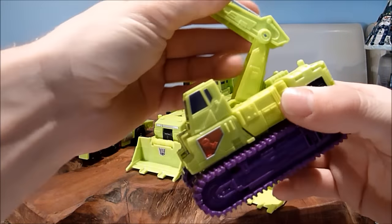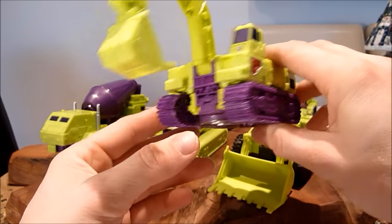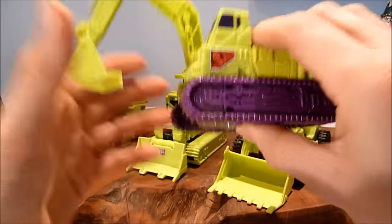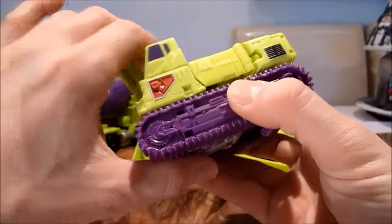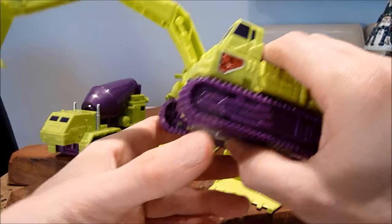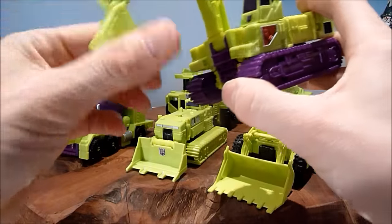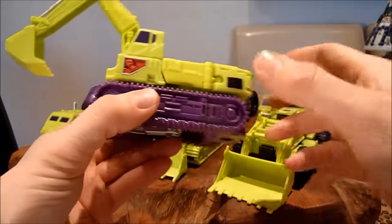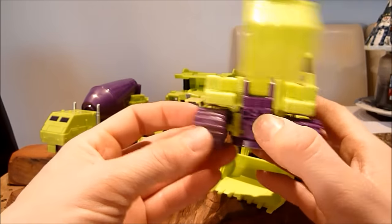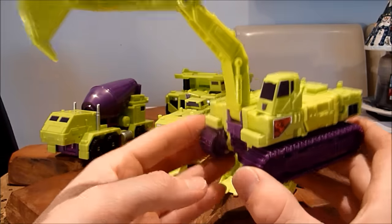Scavenger — actually, I was about 15 when I got the Mexican version of these; they were on sale at a local newsagent. I got the rest when I was 15 working at Tesco. Anyway, this is Scavenger. He does have some articulation here and here on the front shovel, though this section always wants to come apart when you push on it. He does have some wheels, a bit like Bone Crusher. It's an OK-ish shovel — he's not steam-driven, but he's a shovel. Pretty good, I like it.